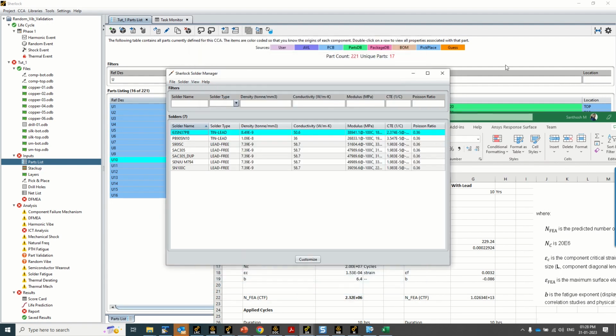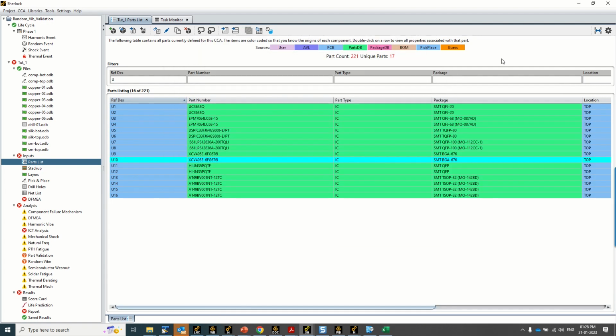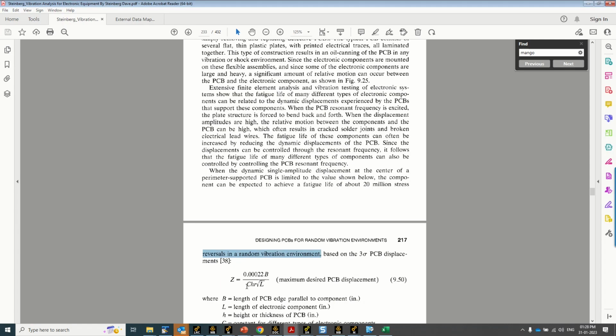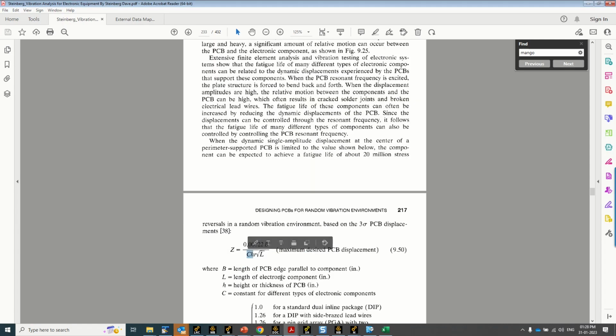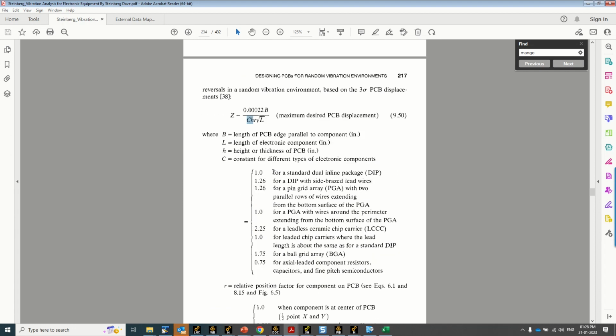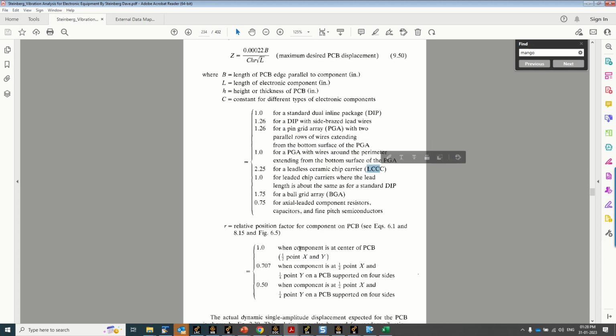Then another factor is called the correction factor, that is nothing but this C. Again, the C is given based on different package types, if it is a DIP, pin grid array, LCC component, BGA, and so on.